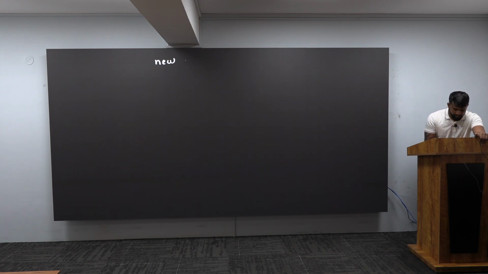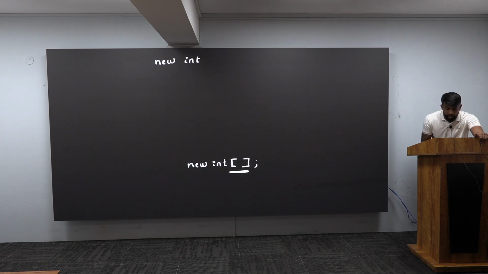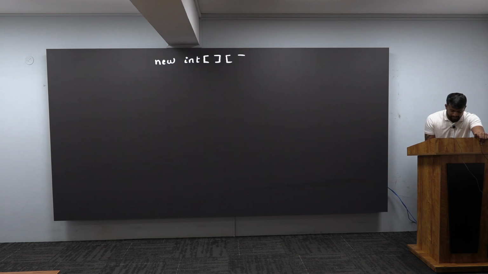Ages. That is one kind of data. That is integer. Fantastic. 1 dimension or 2 dimension? 2 dimension. Whenever there is a 1-dimensional array, this is how you will create it. New int, you have to tell 1 pair of bracket if it is 1 dimension. If it is 2 dimension, you should not use 1 pair of bracket. Instead, you should use 2 pair of brackets in this fashion. If it is 3 dimension, 3 pair of bracket. If it is n dimension, n pair of brackets you should tell.